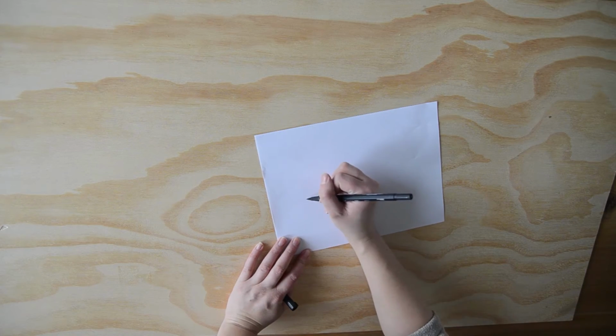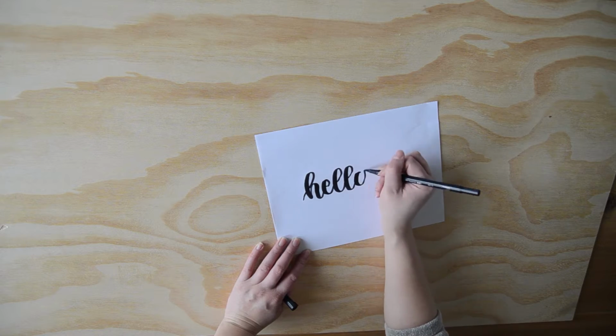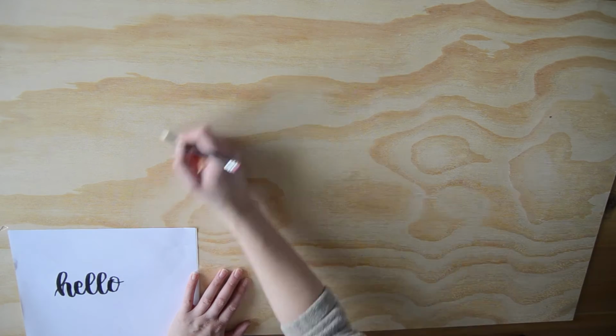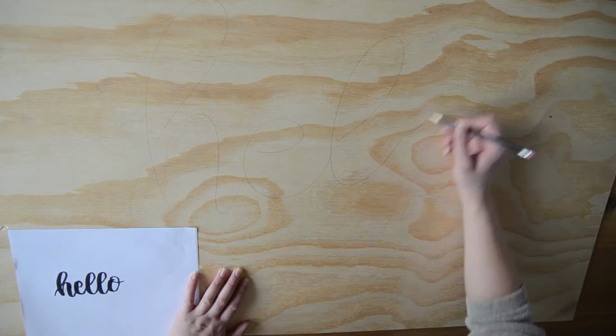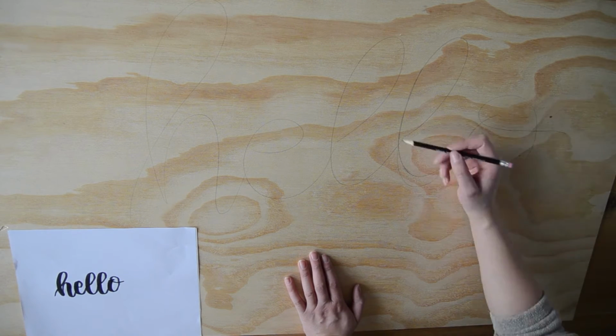The first thing that you'll want to do is draw out your design. I just brush lettered the word hello, but you could also pick a font to imitate. And then I hand lettered that onto the plywood and made adjustments as necessary. Eraser works great on the plywood, so you can make as many tries as you want.